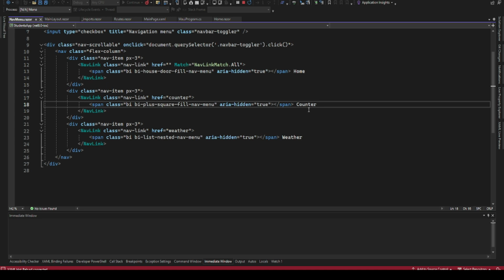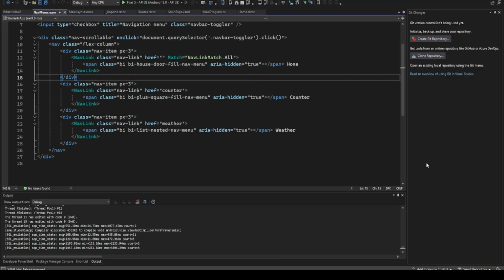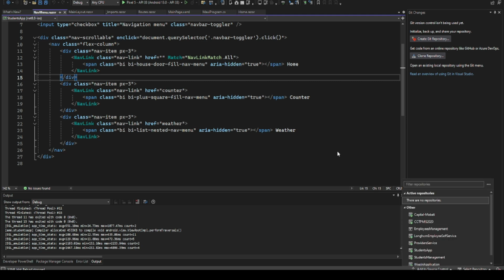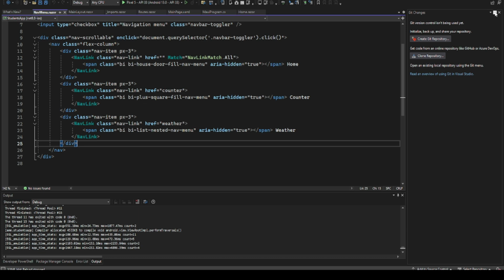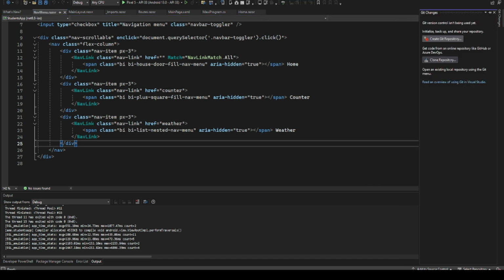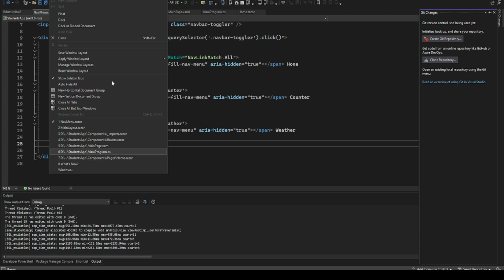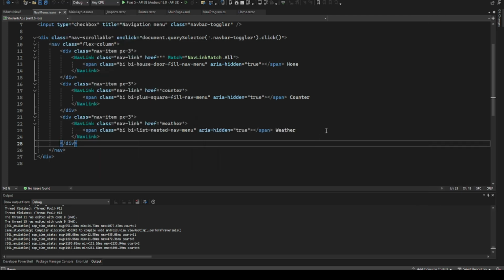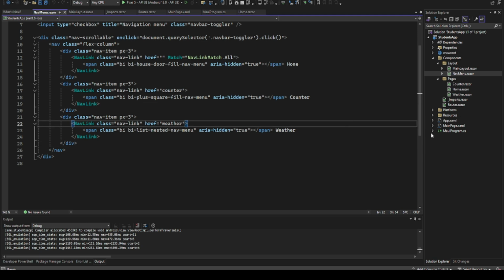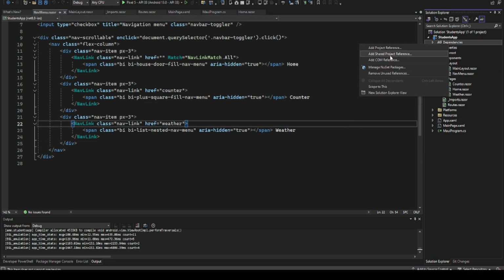What I want us to do is a CRUD app on SQLite. The first thing that we need to do is to install some NuGet packages on our app. So let's just stop our app. Then let me reset my window layout. On our project here, I want us to add some NuGet packages, so just click Manage NuGet Packages.